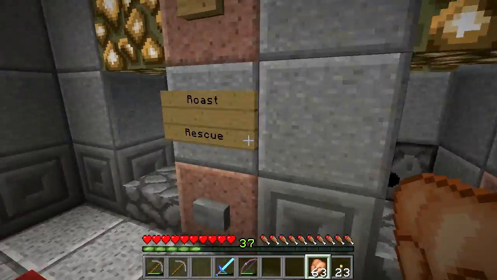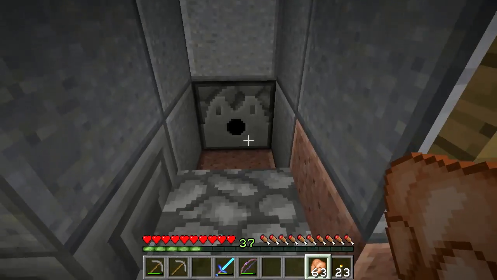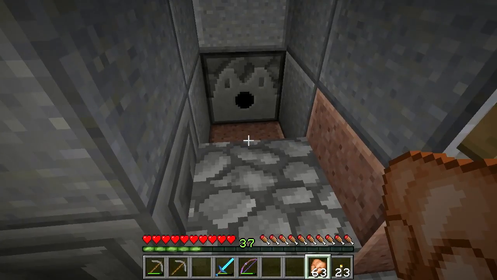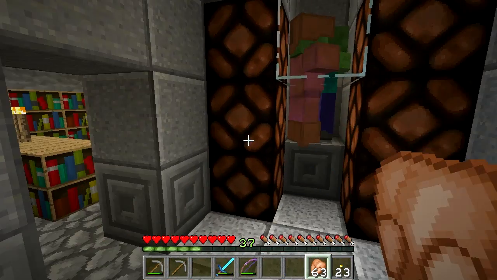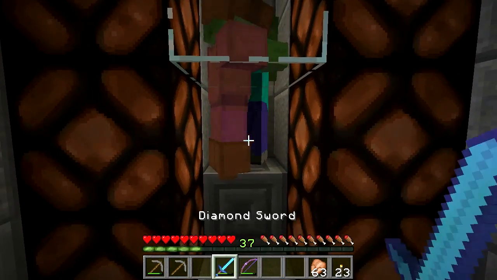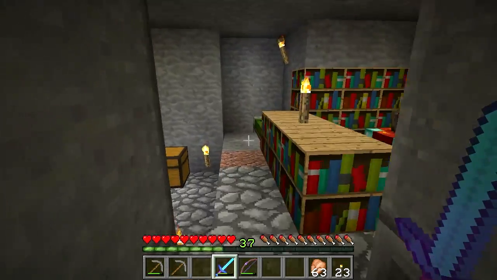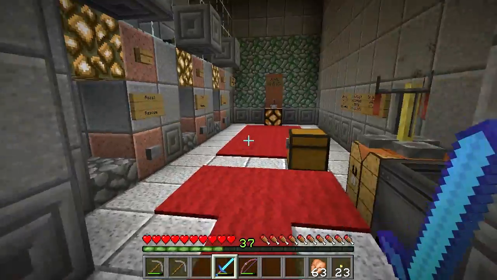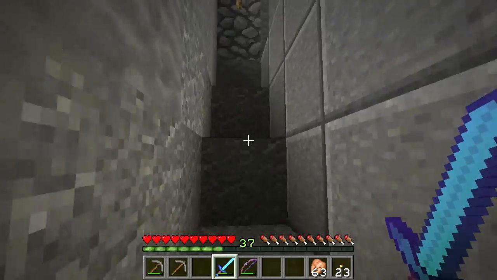If I have a zombie villager in here, I purify him by splash potion and then a golden apple, and then I rescue him, and I press that button and he drops down into a water channel that goes off to my villager trading centre. Otherwise I just kill these guys, get the XP, come in here and do some enchanting. Now we'll go up.